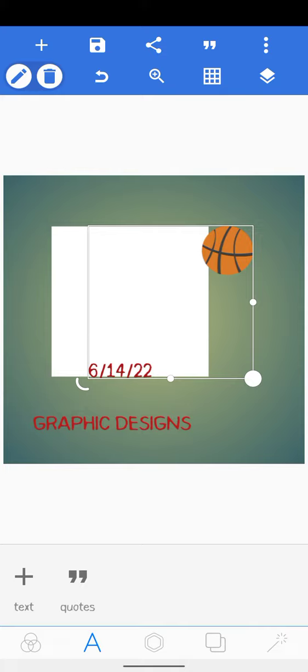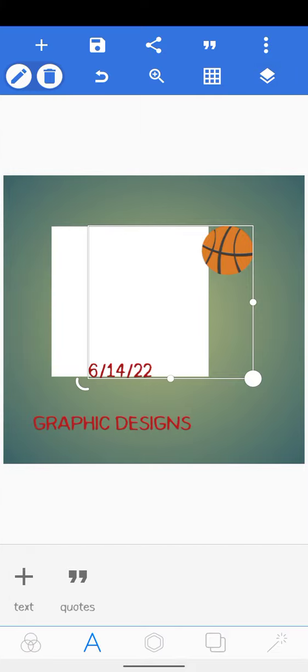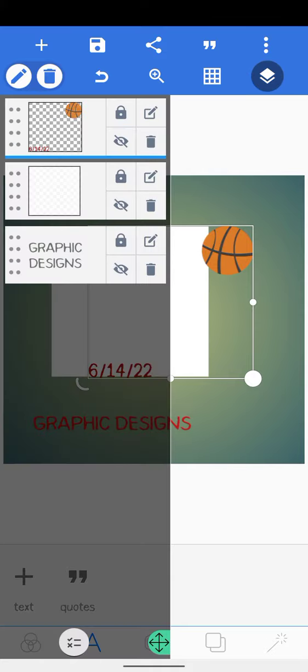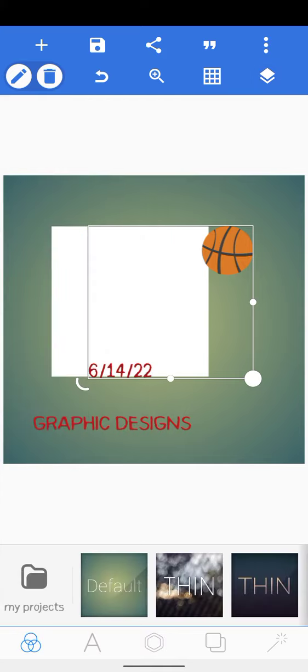Let me finish explaining this now. I'll go to the down part and explain the down part so that I will not confuse you. Okay, I've finished explaining this one. The function of this one is for merging and also for bringing an object to the front or to the back.